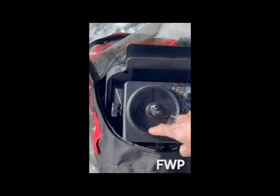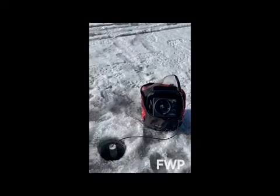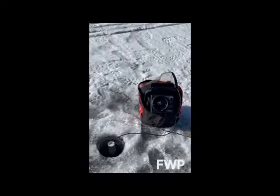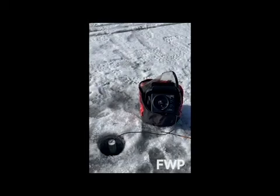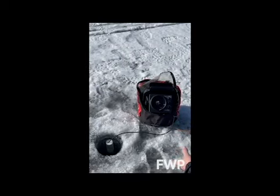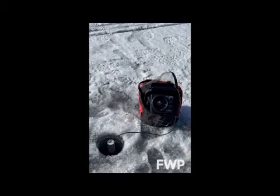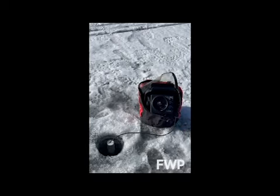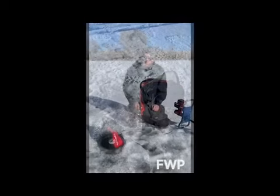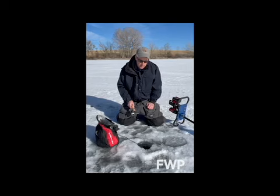And if fish would show up, they would show up as some colored lines in here as well. So if I would see fish, I can reel up and put my bait right in front of them, hold it there, try and get their attention, try and get them to bite. If they show up farther down, it's easy and fast to just drop the bait down to whatever depth the fish are at, and you can sort of chase the fish as they come through at different depths out here today.